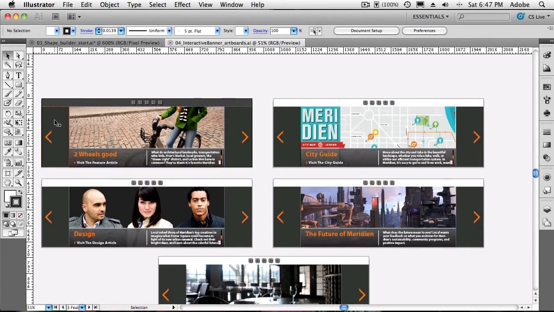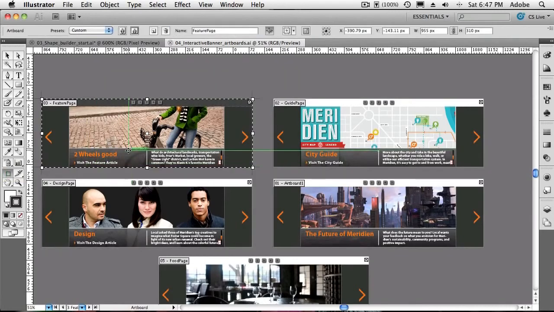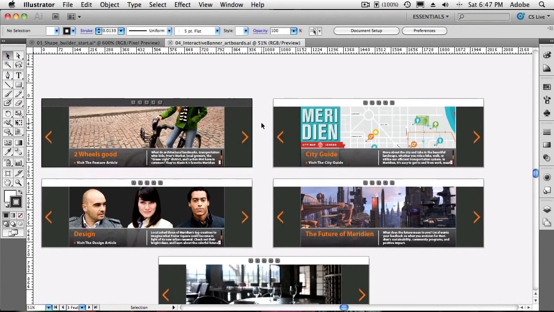Now, the artboard feature came out in CS4, and it's kind of cool. You can grab the artboard tool, you can make new artboards, you can resize the ones that are here, you can move them around, and again, that's all great, and that was in CS4. However, in CS5, we've enhanced one of the things that people wanted us to do, which was make it so you could rearrange your artboards better without having to do it manually.